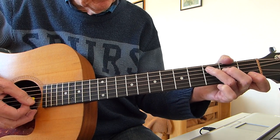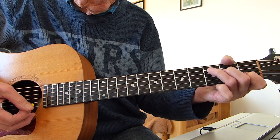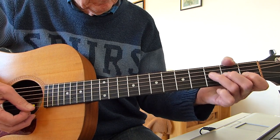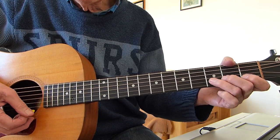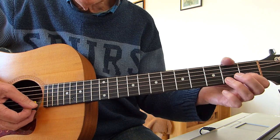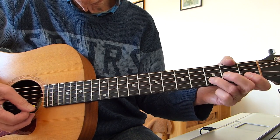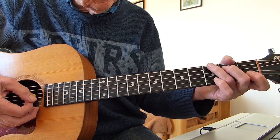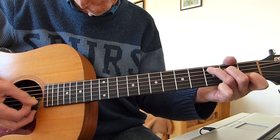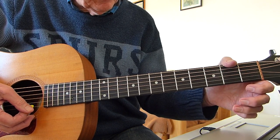Then we play a C chord, strum, and then another little run on the top E string. That's top E string open, 3rd fret on the 2nd string, 1st fret on the 2nd string, open 2nd. So you've got that C and that little run there.